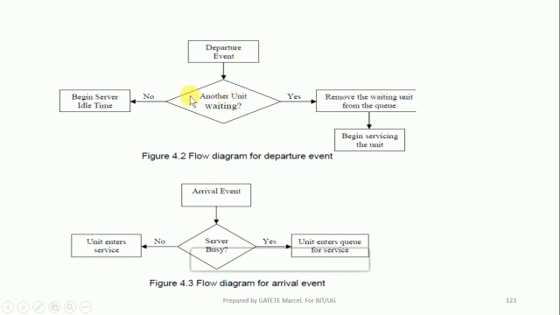You ask yourself, is there another customer in the queue? You call him, then he comes. You remove him from the queue because he is leaving the queue and coming to the counter, and you give him service. You tell him to come, so he leaves the queue, comes, and you start serving him. If there is no other party waiting, the server will start the idle time. Idle time means that the server will not be working.